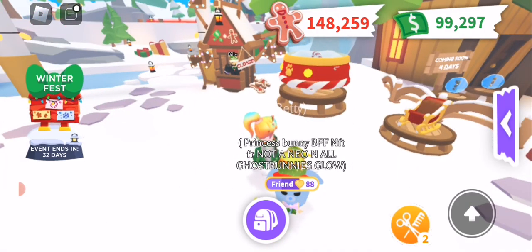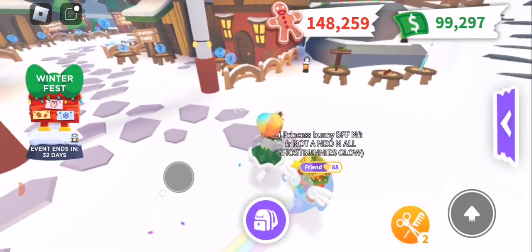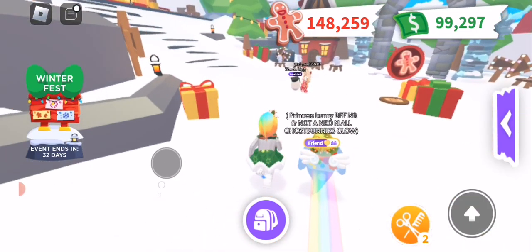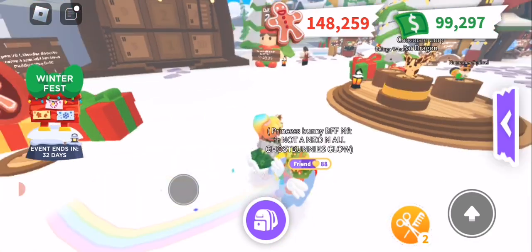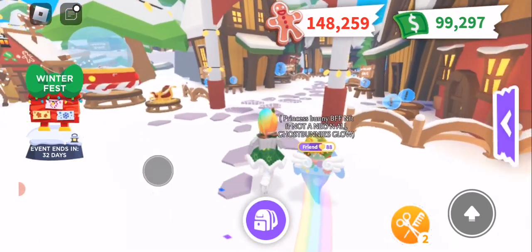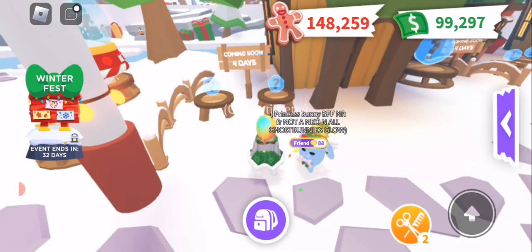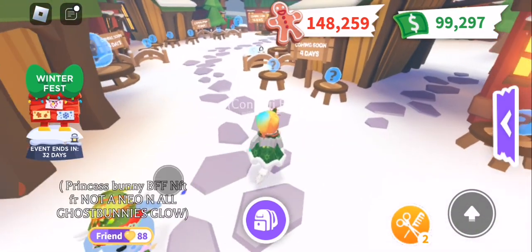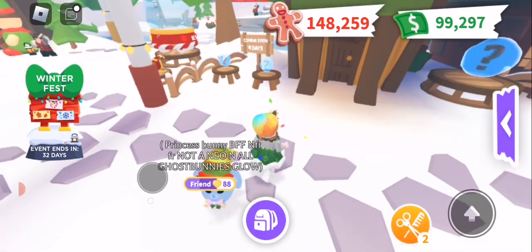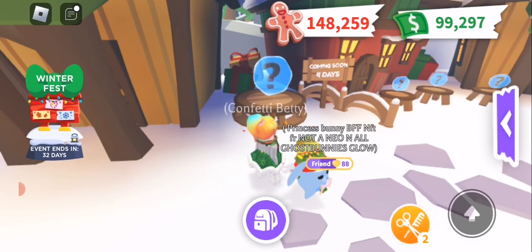Do you see that the stand here with the vehicle and the stroller has a distinctive shape? And then there is another sort of shape here for the toys, and the same shape is over there for the petware. The pets are on quite a distinctive kind of log shape. So if we go in, we can see some of these smaller stalls here and here.